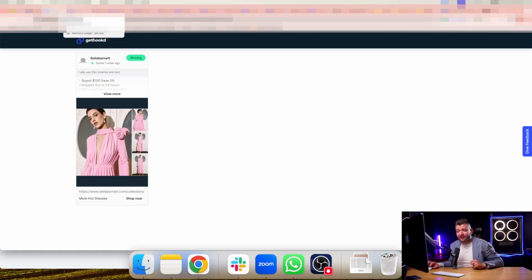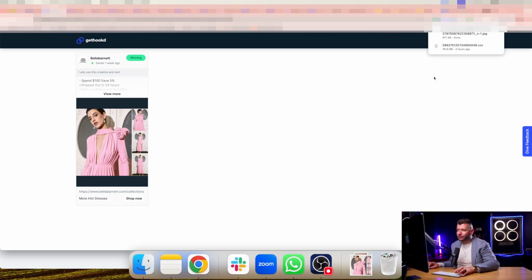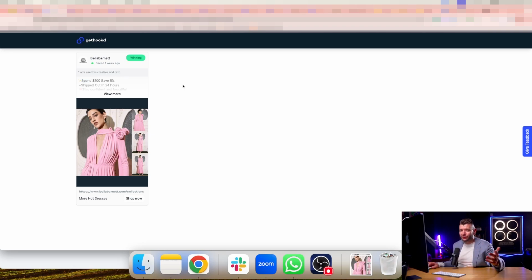Another example of a brand that does it on a great level is Bella Barnett, as you can see here. So this is one ad copy. They have this image ad and you can download it right away. So I just downloaded it right away with just one click. You just click here, you can download it. You can modify it, you can send it to your video editor, you can customize it yourself, you can use it as inspiration. Don't just copy one-to-one, I don't recommend it. But they have this ad here with this specific ad copy, and now they have another ad, and this is different ad copy. So the same image, but different ad copy.